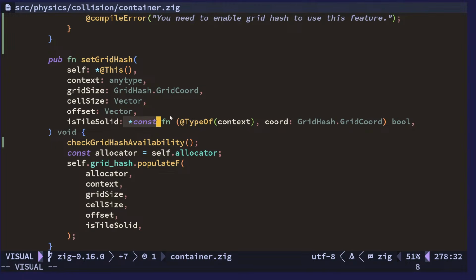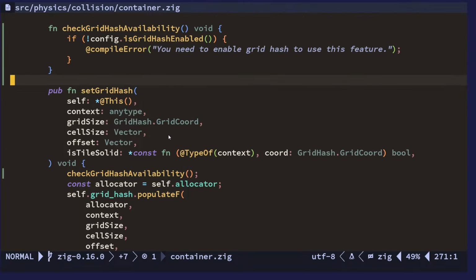But I'll keep it because that's how the standard library usually passes functions. I don't think it's necessary, though. It's basically the same thing, as far as I understand.